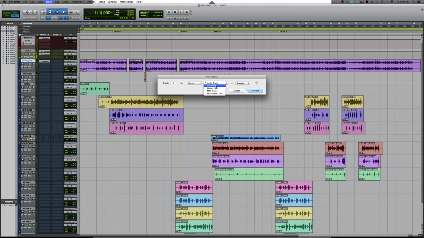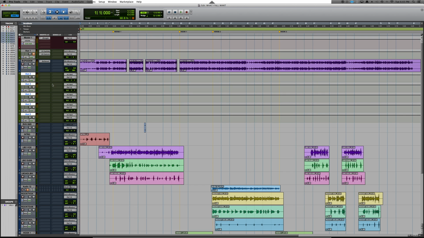Anywho, we've got five stereo aux input tracks. Create. Now we've got them all sitting here in the green. Now three of these I'm going to dedicate as buses. So the first one, I'll name vox bus for my main vocals, and dubs bus, and ad lib bus.